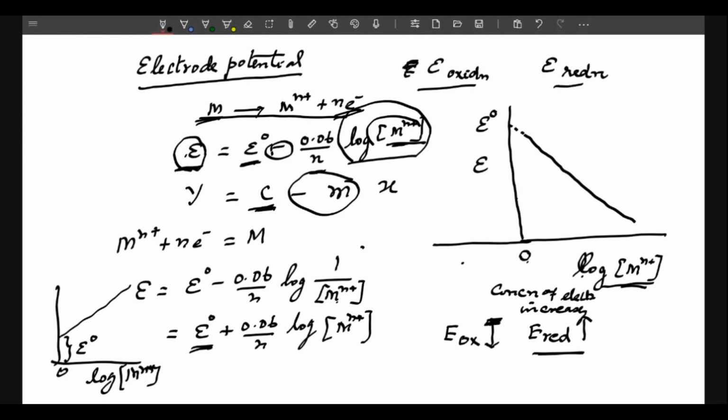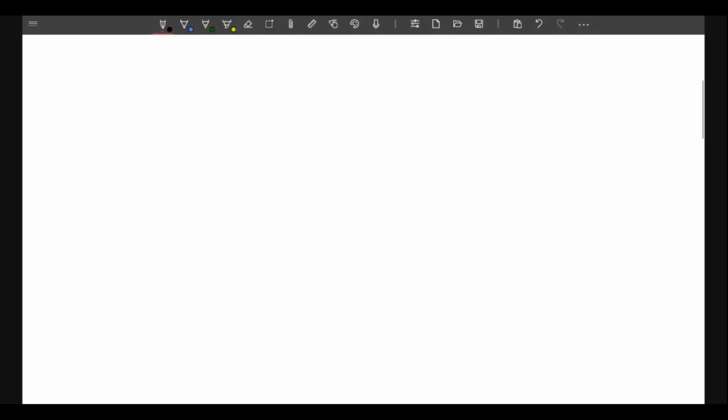And now we can see the electrode potential for a non-electrolyte. For a non-electrolyte, what happens? We will write this equation as An minus is given as A plus n electrons. This is the non-electrolyte, because chloride would be undergoing to chlorine. This would be there in such cases. What is the oxidation potential value? What is the reduction potential value? Or here, does oxidation take place or reduction take place? Tell me.